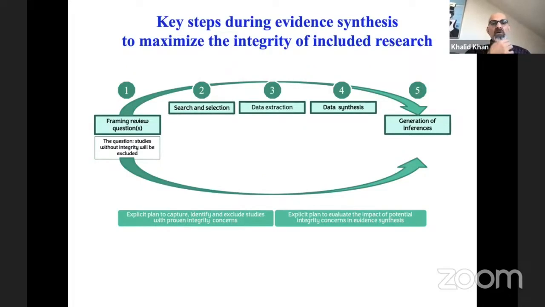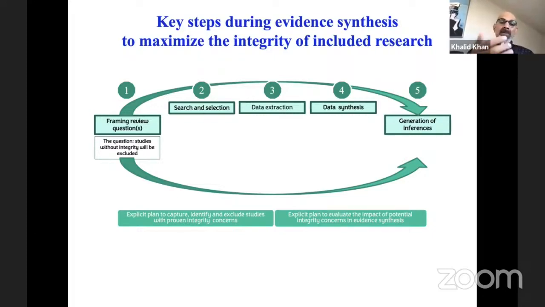Now, yesterday we talked about integrity of clinical trials. I emphasize that some trials are retracted because some misconduct or other flaws are found in them. But a lot of trials, even despite the flaws, are not retracted because they are not picked up in the process of peer review, or at present in systematic review, no methodology exists to capture them and remove them from the process of systematic reviewing.